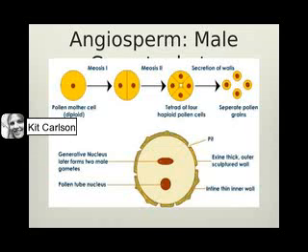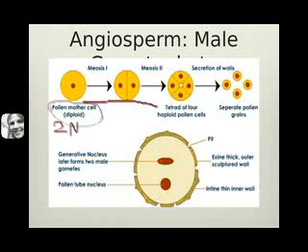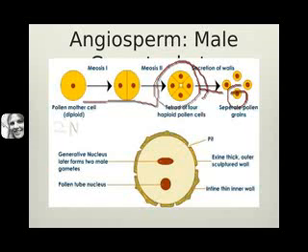So let's look at the male gametophyte just for a minute. The male gametophyte, as you know, originates from a microspore mother cell or a microsporocyte. Sometimes you'll see pollen mother cell. So this is diploid, 2N. The microspore mother cell will undergo meiosis to produce microspores, and the microspores will mature into separate pollen grains.